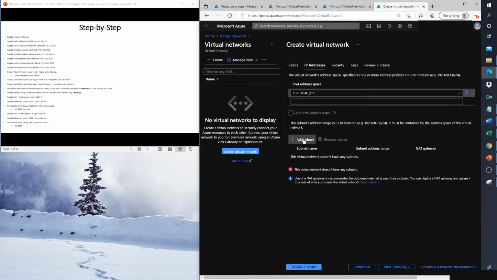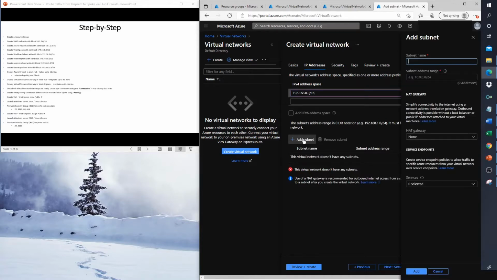Then here I'm doing 2 subnets. I'm doing one workload subnet. Let me say on-prem workload subnet.